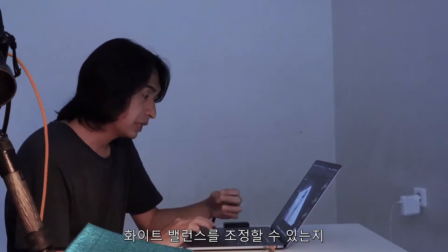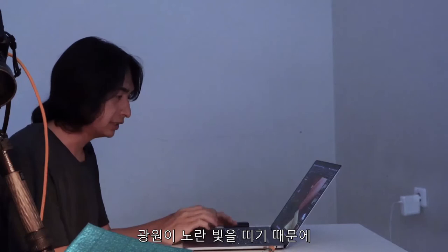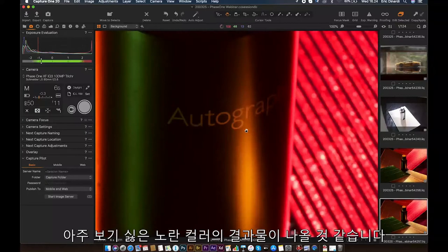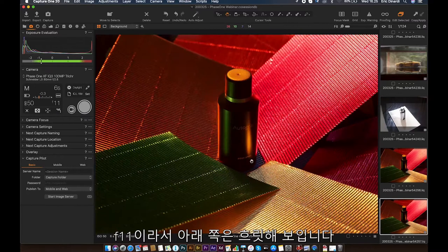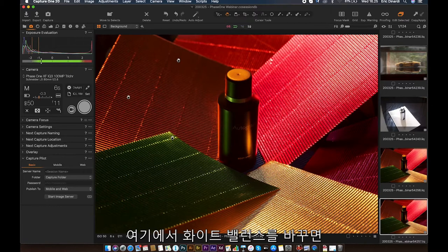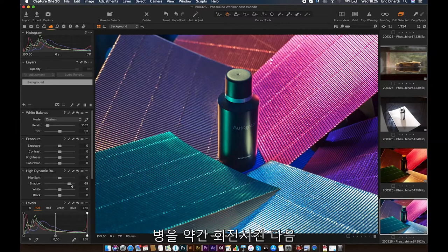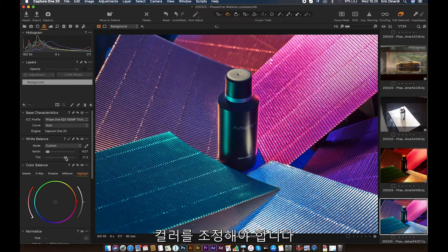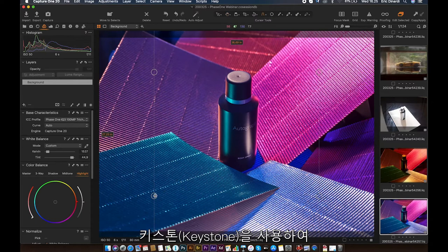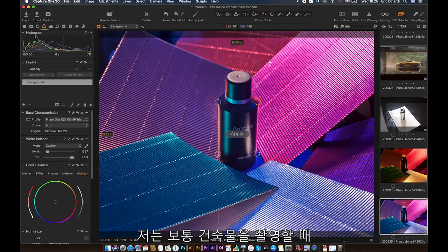Because the exposure is 6 seconds and the light source is yellowish, I think the result will have a really bad yellow cast. Checking the result — the label is already really sharp, the cap is sharp, but the lower part is blurred because it's F11. Let's change the white balance — that's a really nice result. Let's do some highlight recovery, rotate the bottle a bit, adjust color. We can use the keystone feature to make the bottle have a perfect shape, zero perspective. I usually use the keystone feature when I shoot architecture, but for products it also works well.